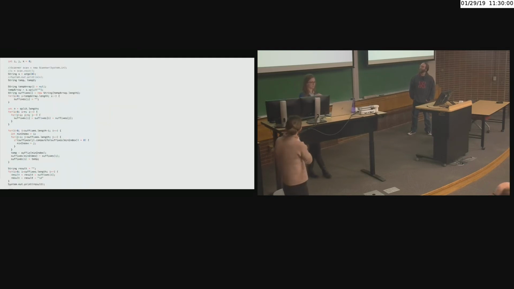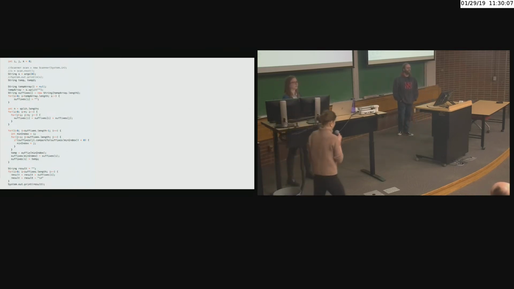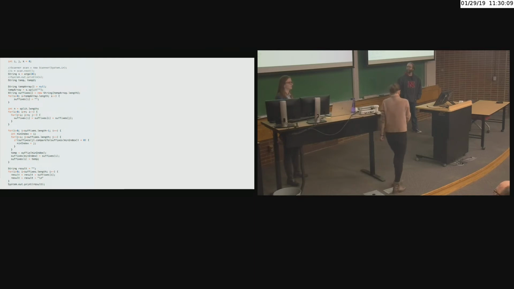Go for it, Vishy. It solves the same problem. Yep, also the same, suffix array.